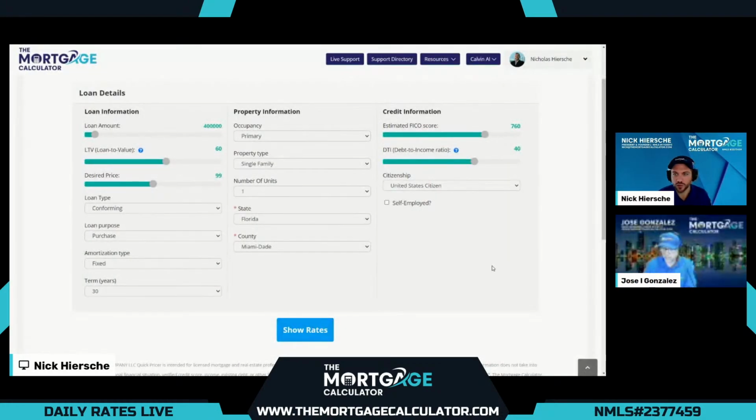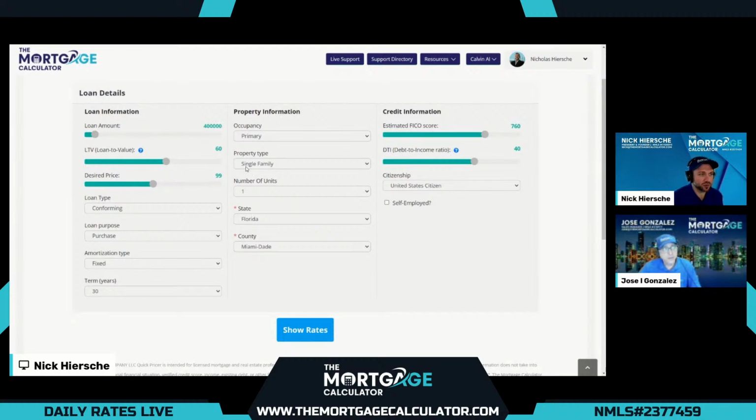This is our pricing tool for our team of mortgage professionals. This will show us the general rates for today. It is February 27th, just after 11 a.m. Eastern. So all of our general programs have new rates live here for today. We will set up a basic scenario so we can compare the APR across the different programs. If you'd like a full loan estimate that breaks down all of the itemized fees that go into the APR, please get with our team members. We have over 300 licensed loan officers.